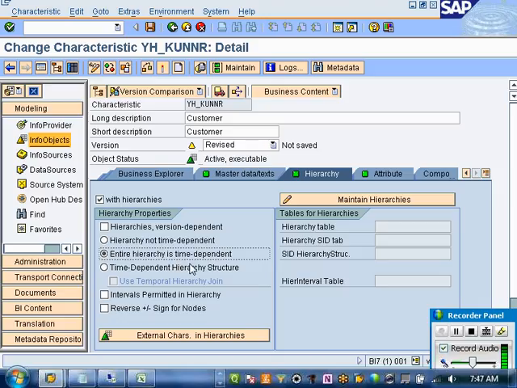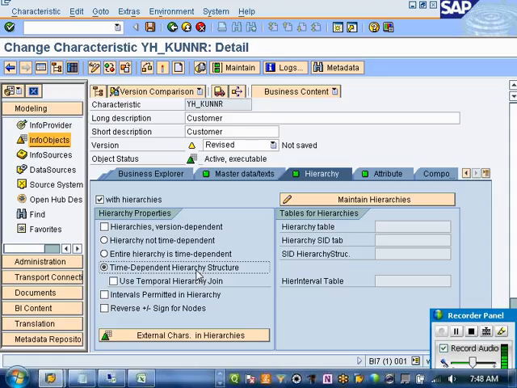And now when I say time dependent hierarchy structure, there is only one hierarchy. Within this hierarchy, the relationship between the parent and child differs from day to day, from time to time. Now I say customer 225 belongs to node South from January 1st to December 31st of 2013. And the same customer 225 belongs to North, or belongs to Chennai or Kolkata, from January 2014 to December 2014. So the relationship between my parent and child is dependent on time. That is what a time dependent hierarchy structure is.